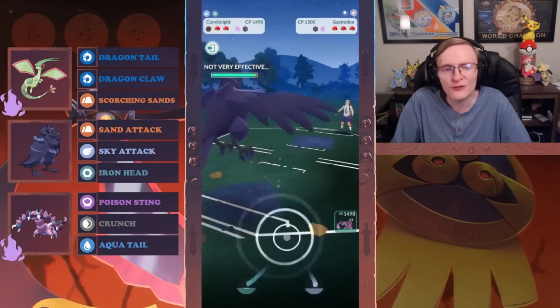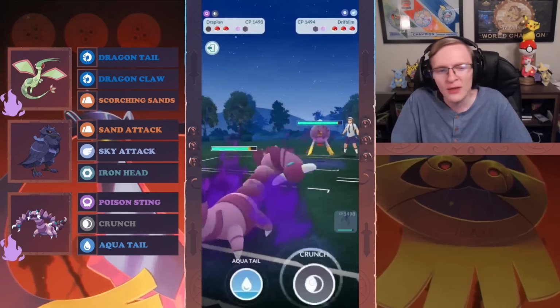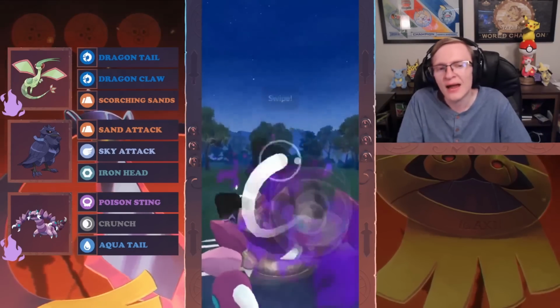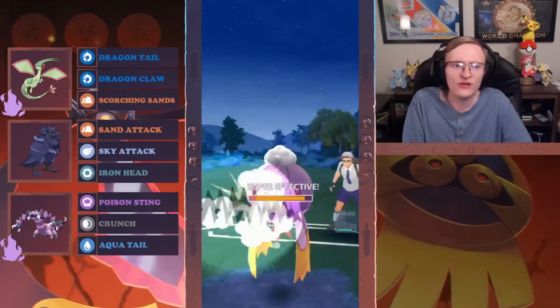In comes Corviknight. We're going to have to hope that they're ABA weak to us, but no, they instantly swap out to a flying type Pokemon, a Drifblim, a Pokemon which we are a little bit weak to, but we have our Shadow Drapion with super effective Crunch, which is going to put in a lot of work into this Pokemon. Crunch does end up landing here.